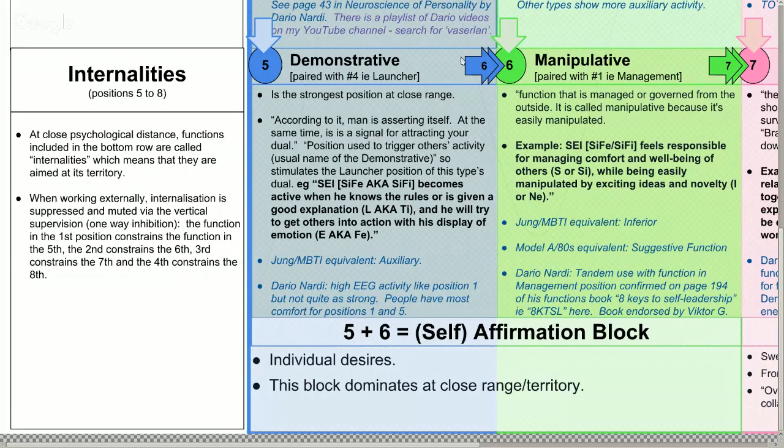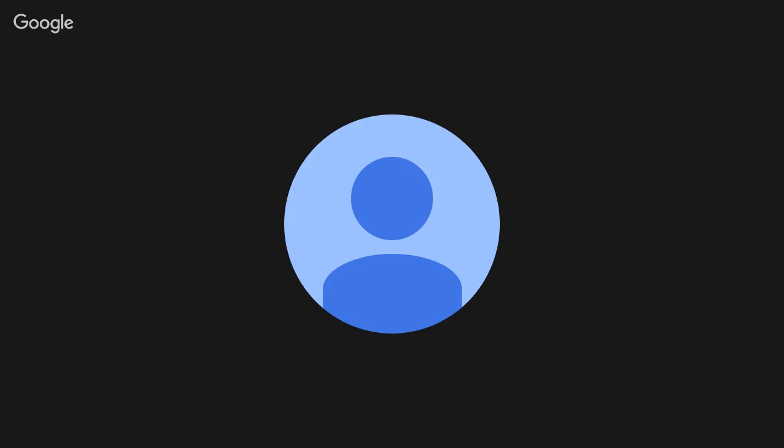Right, so now I'll stop this. And so it's in that book, 8 Keys to Self-Leadership by Dario Nardi. Now I'm going to put the tote model on screen for 5 seconds. We won't talk about it, but you can think about it yourselves, folks. And if you want to see the Crystal video, that's 3 hours long, and we really go through the tote model. So there's no need to go through it again.